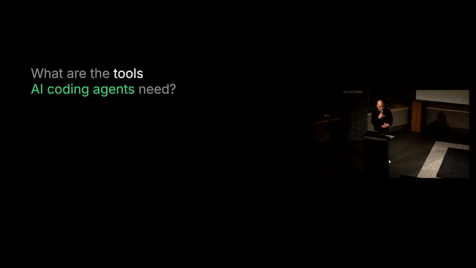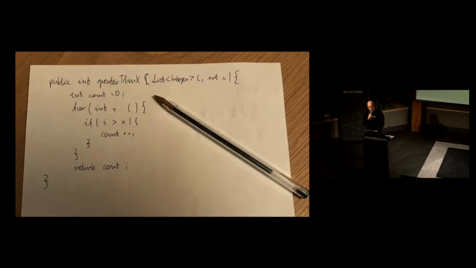So what are the tools that an AI coding agent needs? This is how I did my programming tests in university. I literally had to do it on paper. Did anyone have to do programming on paper? Yes, there are a few people. There's a lot of people. Awesome. Which is crazy, because the reason you did it on paper is because you couldn't use an IDE that would help you, which would mean you didn't know how to code. It's quite similar to why people say you don't know how to code if you're using a Copilot or whatnot. But this is how coding agents specifically code right now.